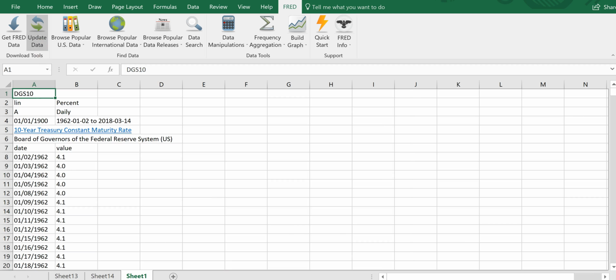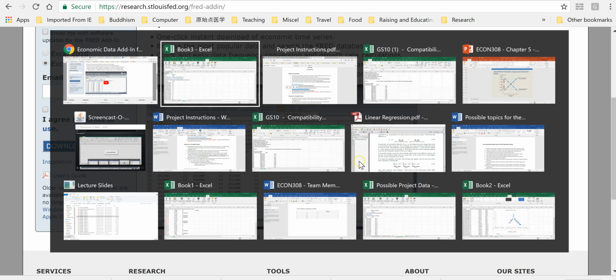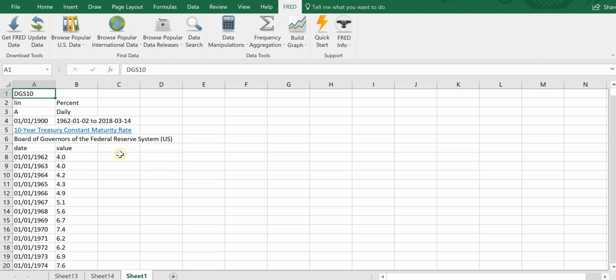Actually, the video tutorial gives you the same instruction on how to do that. So here, just to briefly repeat that, you can also change this to annual. I see that starting from 1962, every year, and it's always at the beginning of the year, January the 1st. Every year now you have a data point. So now the data has been changed to the annual format. So that's basically the interest rate.